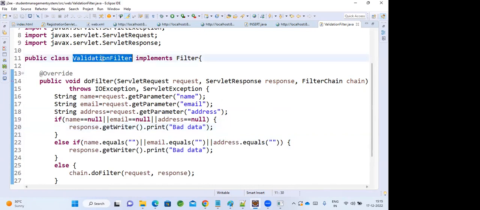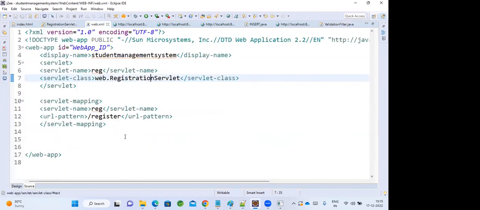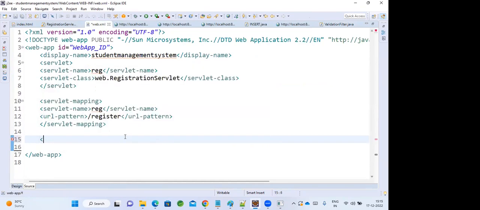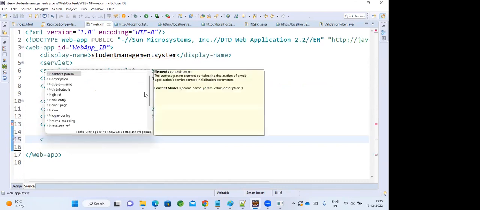Now you need to configure this filter also inside this web.xml file. Like servlets, we have filter mapping also. Where is it?